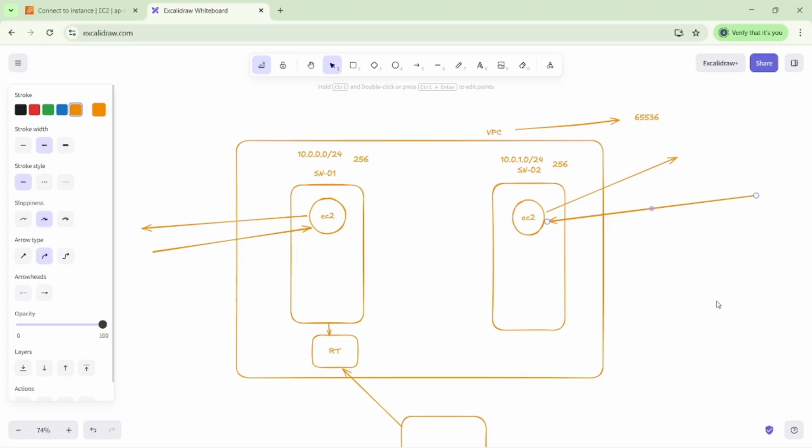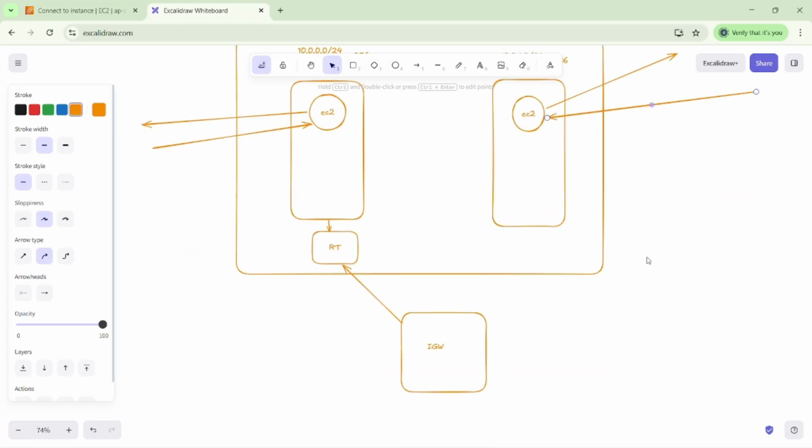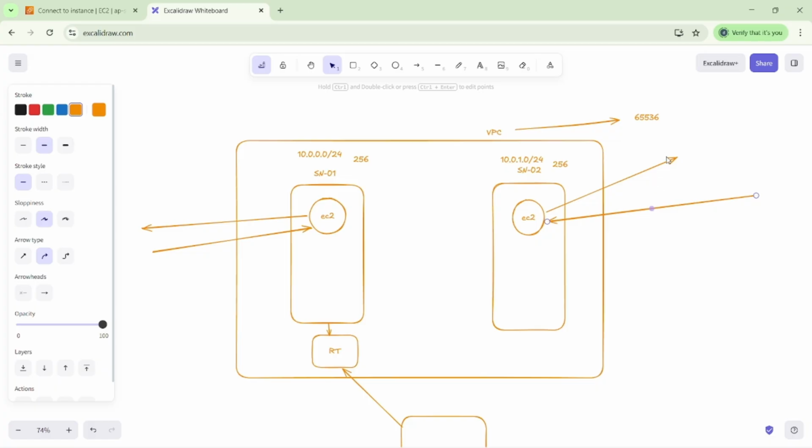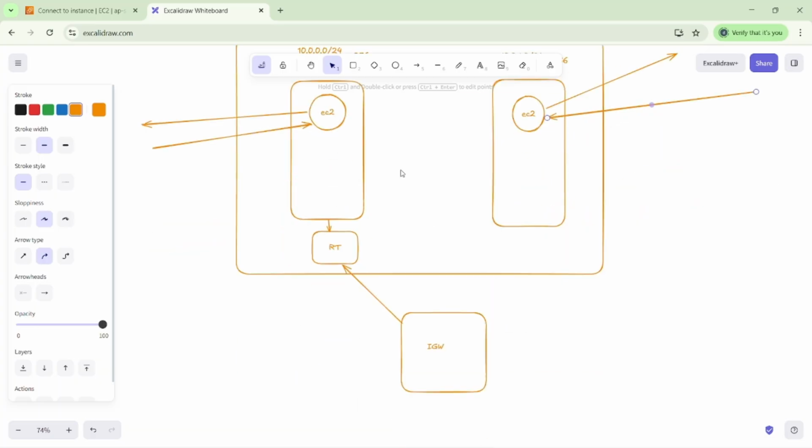Then how can we connect to these machines? I want to connect with my machines, and I want to check whether internet is available or not in my EC2 machines. Just I want to check it. In this subnet, I want an internet connection also. Then what do we have to do here? We have to create a NAT gateway. But where do we need to create the NAT gateway? Here we cannot create the NAT gateway.